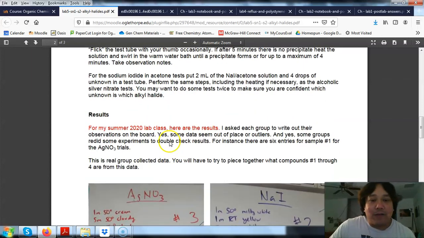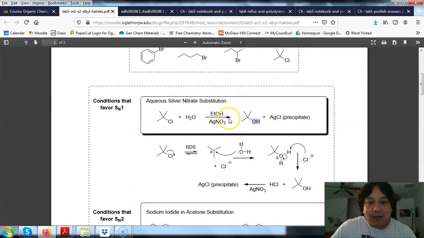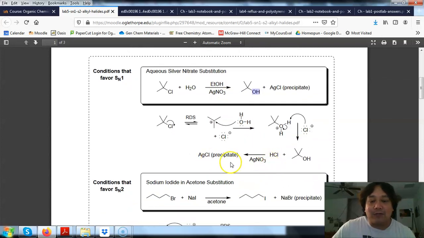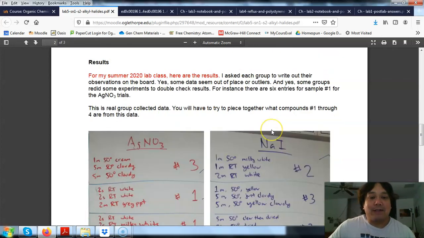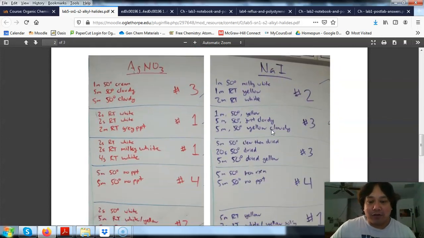Okay. I don't know if I mentioned it. The silver nitrate is just a helper molecule to stabilize the carbocation, but also to couple a precipitation reaction to the substitution reaction. I think that's the main reason why we have silver nitrate, because it will react with HCl to form a precipitate, and that is kind of announcing that this reaction is actually happening. Okay, we wouldn't form HCl if this substitution was not happening. Okay. All right, so that's the data that you are going to try to interpret.